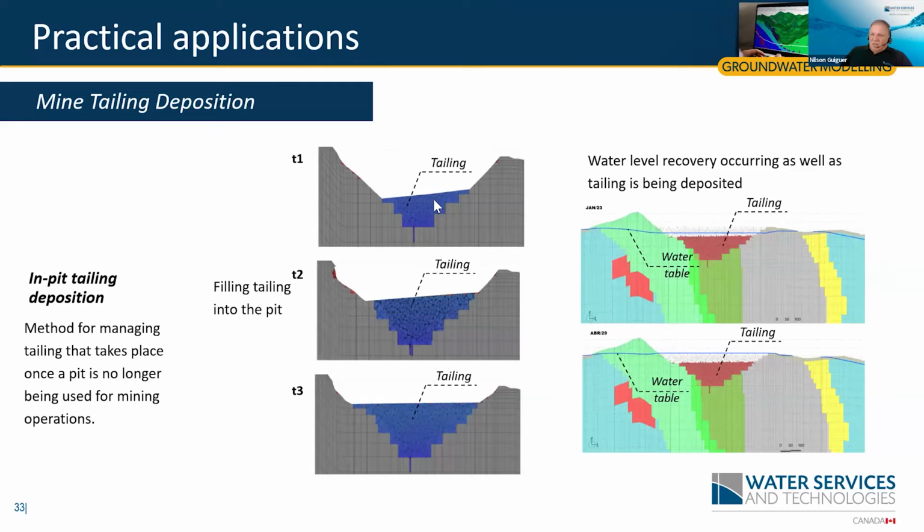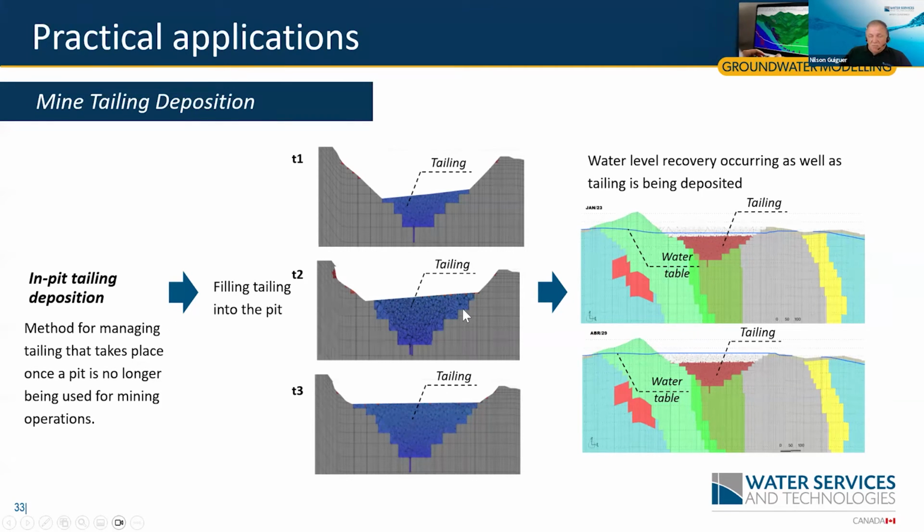And then you have typically tailings being deposited in this open pit. In this case, this is the simulation of the tailing evolution. As the tailing is being deposited, you also want to calculate the recovery of the water table close to the tailing. Typically, when you have a dewatering system, the water table is low. You start to fill with tailing. You don't want to put the tailing on top of a lake. So you have to keep turning off the dewatering systems slowly, accordingly, so that the water table is always just below the tailing surface.